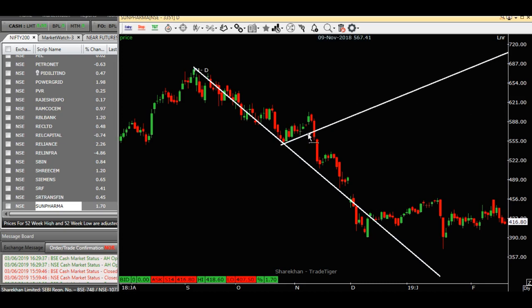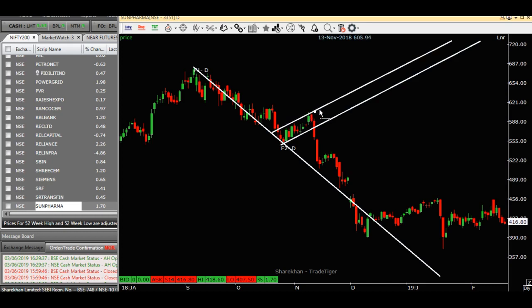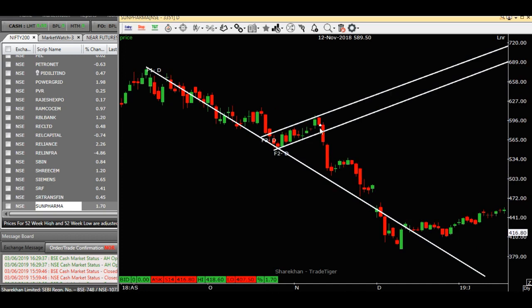followed by a pullback. A pullback is also some form of a consolidation, because price was trending down nicely, and then all of a sudden the trend starts to lose its steam. Now as it starts to pull back, see where it breaks. It breaks out on this candle. It breaks the consolidation or the pullback on this candle. So we will take our entry on the breakout. Stop loss can be the midpoint right here.